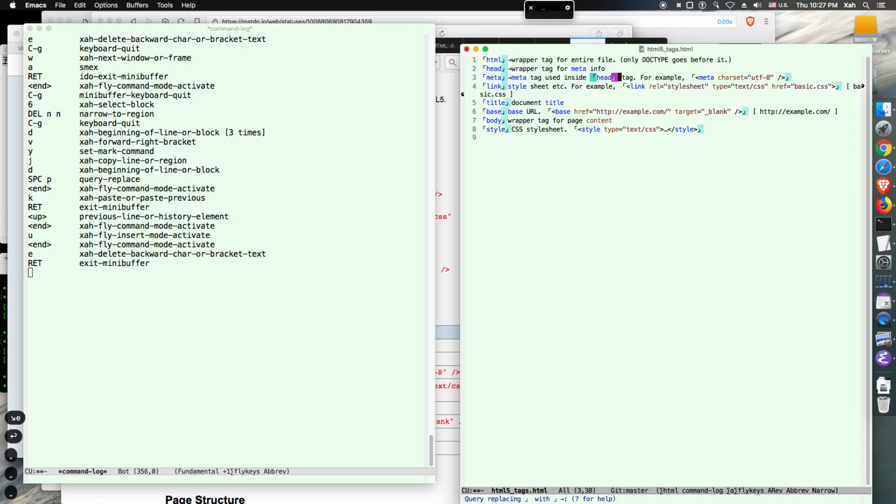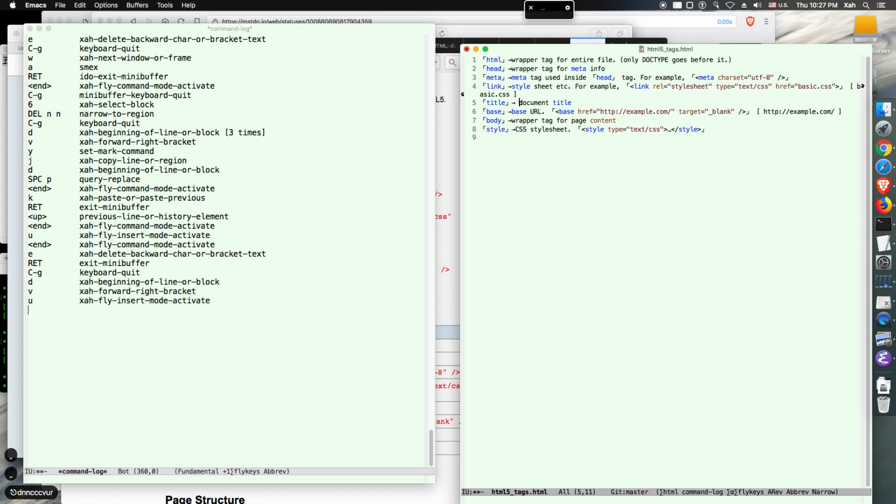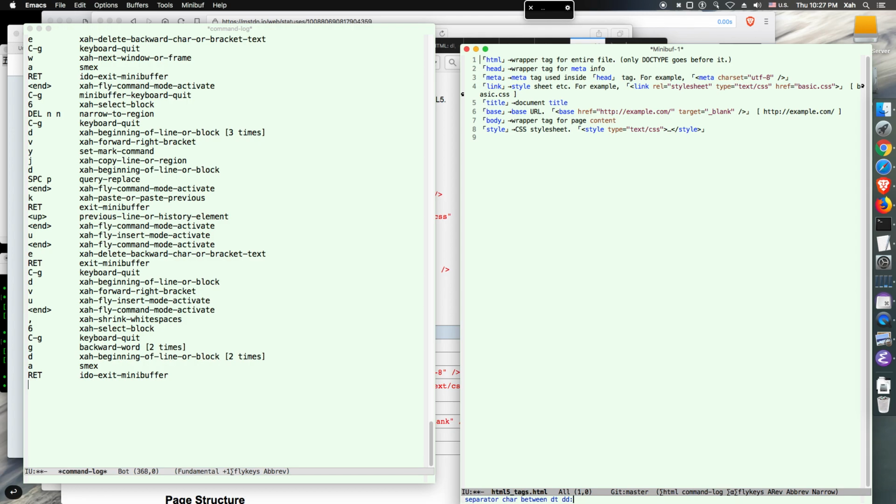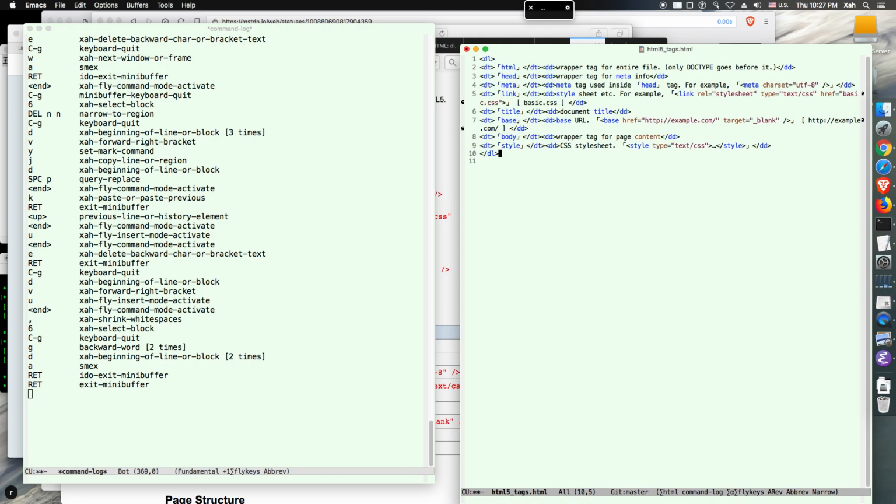Okay, there's a mistake here. Should be arrow. Okay. Now I want to call the command. So Control U, then call the command lines to DL. Then give the character arrow. You see, now it's doing that.